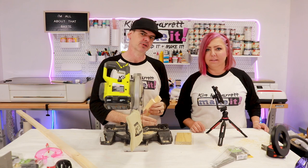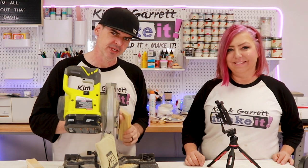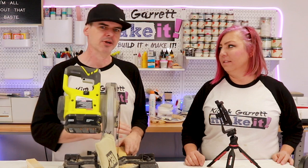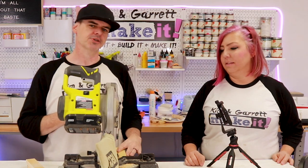But my miter saw only goes to 45. So to make my 50 degree, I'm gonna use this piece of scrap wood. I'm gonna cut this to 40 degrees. Then I'll be able to use this as a guide or a block or a jig. So I'll be able to hit my 50 degree marks by setting my head to 10 degrees. I'll show you what I mean here.